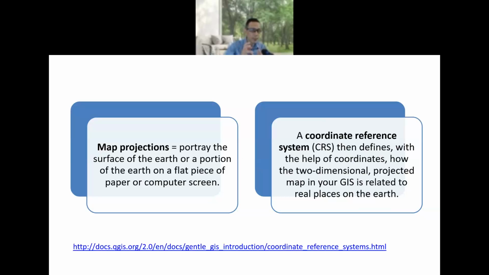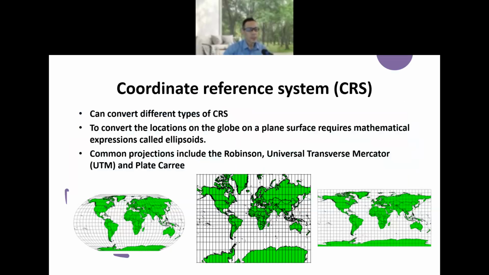The flat, sorry, the sphere earth, but you have to project the map first. So project first, or make the projection first, then you analyze your data. So coordinate reference system, again, you know now that there are different types of coordinate reference system. Why are there different types? Because there are many methods on how to convert, or how to project a map from the earth that is round to flat.